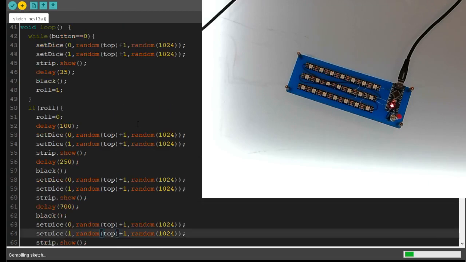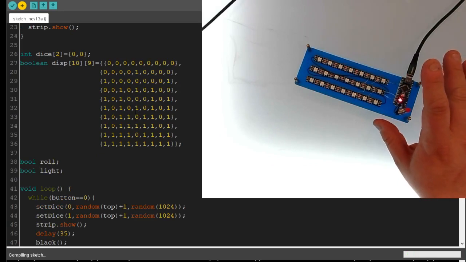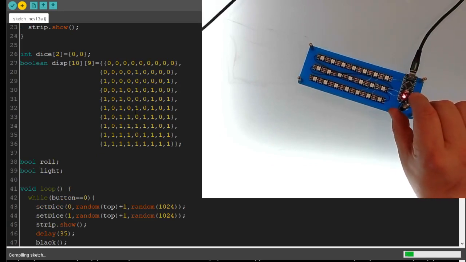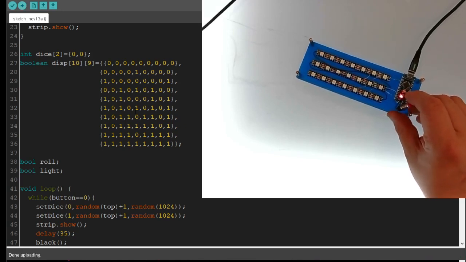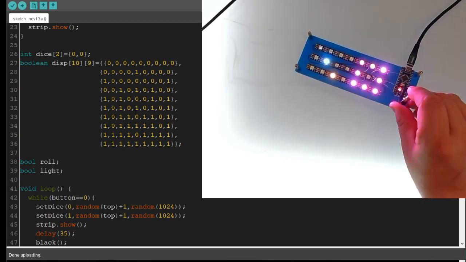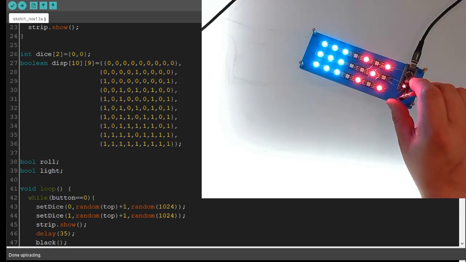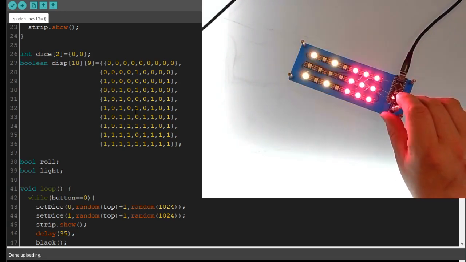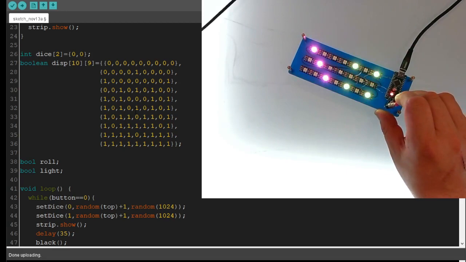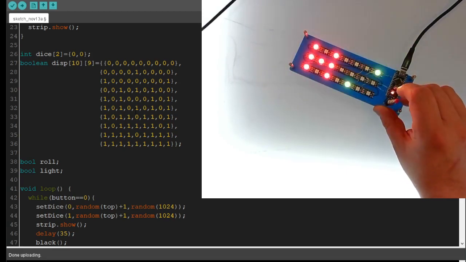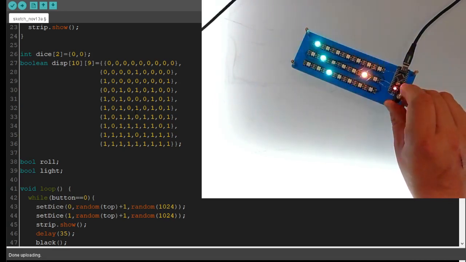Okay. Now let's upload this. And then what I'm planning to do is if you boot it just regularly, it goes 1 through 6. But if you're holding the button down while you're booting it, then it goes 1 through 9. And so we're gonna see if we can get that to work. Okay. There we go. Oh, there's a 7 over there. Sort of looks like dominoes now. Cool. Okay, that's an 8. Not something you typically see on a dice, so it's a little confusing. But it does work. So if you need to roll a 1 through 9, you can now use this.